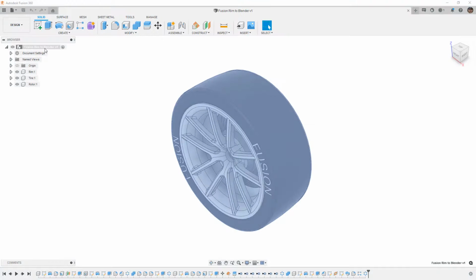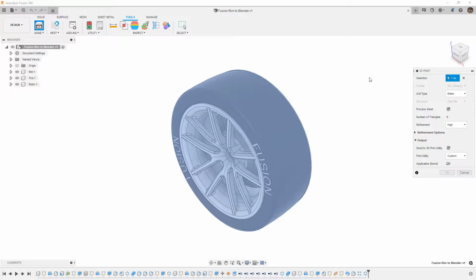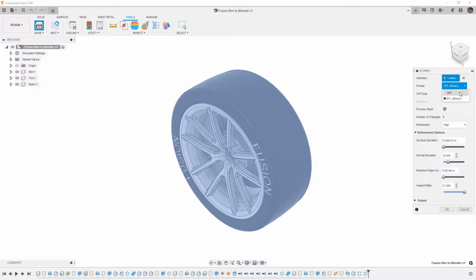We're going to cancel this export, and instead, we're going to go to our Tools menu, and we're going to select Make. Under this Make menu, it's going to automatically select 3D Print Utility as an option. We'll just simply deselect that since we're going to be saving the STL externally. We do want to expand the refinement options that we have, and note that we can select the STL, whether it's a 3MF or an STL binary file. We can also determine the units. In this case, setting the units to meter will help because that's the units we're going to be using by default in Blender. We can preview the mesh.